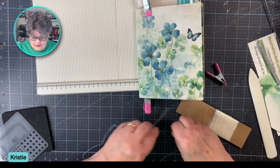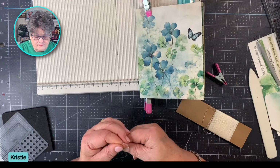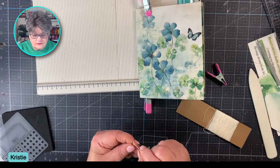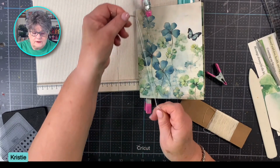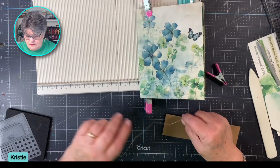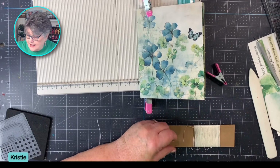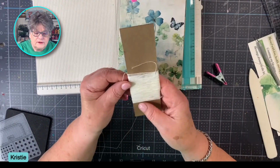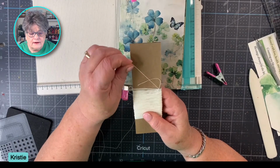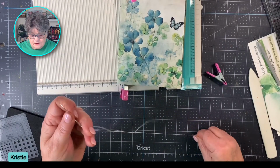And you need about, I like to do about 3 times the length. Yeah, because I always want to make sure I have plenty. So I do about this much and then one other length. So about 3 times. That way you've got plenty to cut with, or plenty to go in and out and tie. And then what I like to do, this is on a little cardboard thing, so I've made a little slit right here, and then I just tuck that in so it doesn't get lost. I do not want it lost.